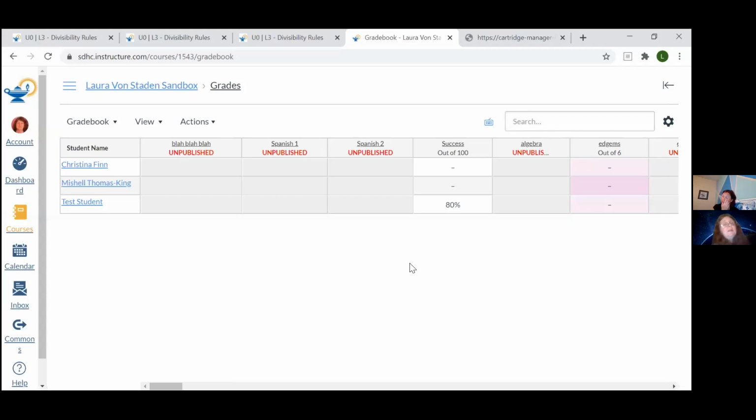So when they get everything loaded, Zoom is working through an LTI, which means that it's a product that is not Canvas that's being integrated to be used through Canvas. Okay, that's what an LTI is. That's tech language for how they set it up. Because they're constantly working right now on establishing all of those LTIs and all of those communications, that's why things are working and not working and working and not working. I know it's frustrating right now, but within the next couple of weeks, they should get all of that finalized, and then it should just work the way that they said it should work in the training, and you should be able to do that without a problem.